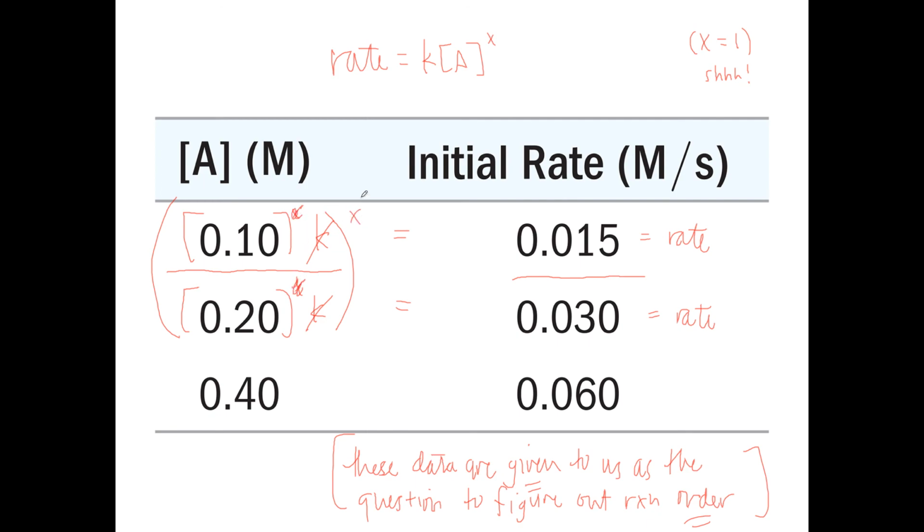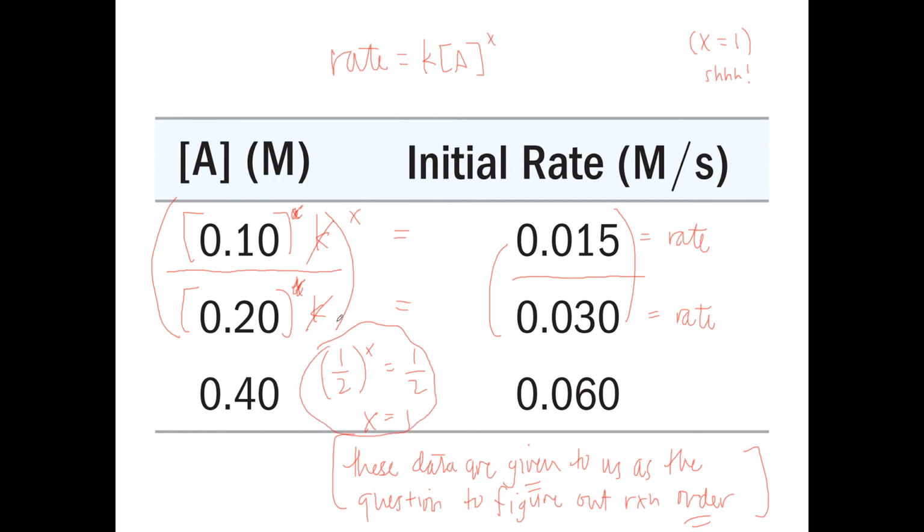Now what I'm going to do is take this equation and get rid of my X's here and put it out here. All right. Can you see that this reduces to 1/2? And this reduces to 1/2, right? So the question is, 1/2 raised to the X gives you 1/2. What is X? Can you see that X must be 1? Okay. If you can, you're done.